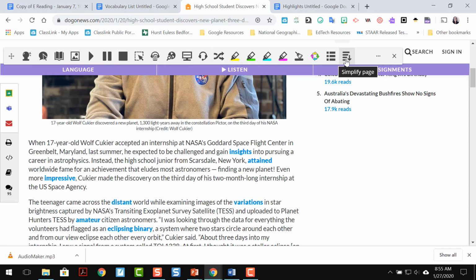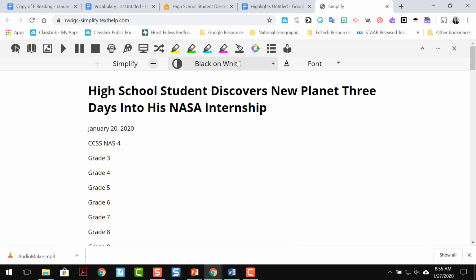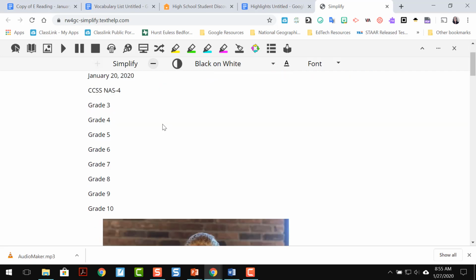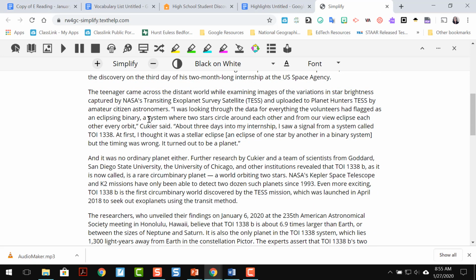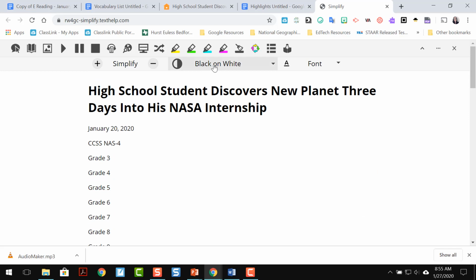But you've got this simplify page, and when I click that, it's going to give me an option of how much I want on this page. Do I want font only? Do I want a bigger font? What colors do I want? And I can simplify it to just the outside edges where all of those advertisements and extra pieces and other things that they could look at could be, but I can also simplify it even further and have just text, depending on what kids need again.